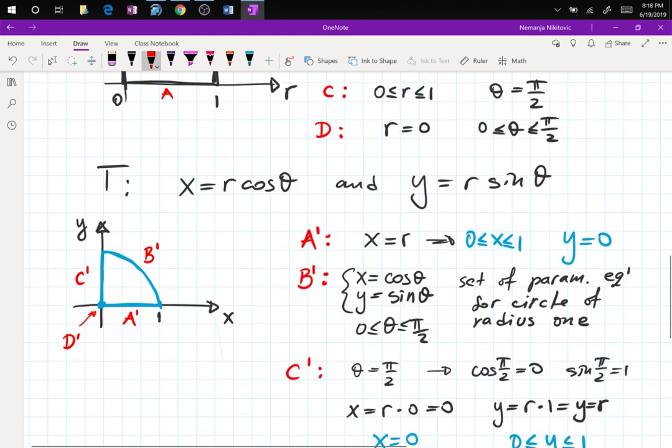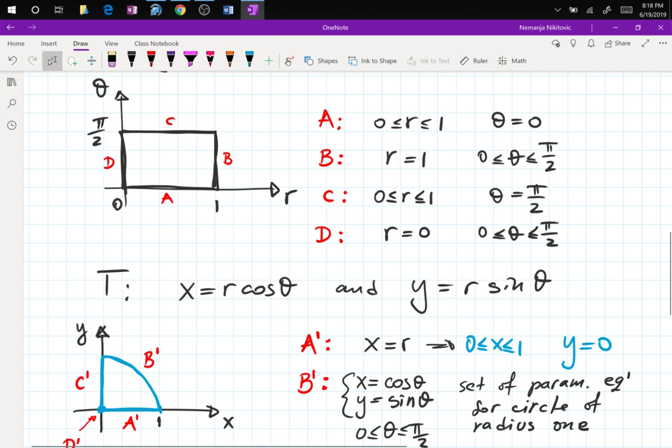Now, looking at this transformation and knowing what you know for polar coordinates, what do I have to change on the black graph so that I get half a circle? Yes? Increase theta. Increase theta to pi. Yeah, to pi, right? If you want 3/4 of a circle, shoot it up to 3 pi over 2. If you want the full circle, go all the way to 2 pi, right? So what you have seen here is a procedure to transform a rectangle into a quarter circle. That's the transformation we have.